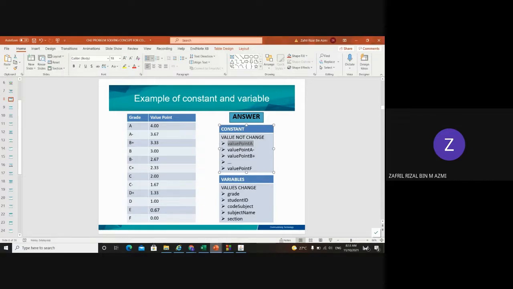So you can declare value point A as a constant if you want. Again, this is based on your design. If you want your program to have constants, these are the constants you can have. You can also design your program with no constant at all, it is up to you. If you don't want to use a constant, you don't have to declare one. But if you are required to have a constant, this is what you may have in your program.